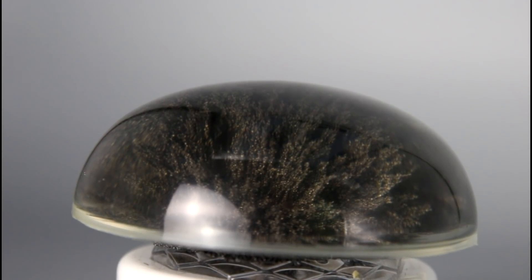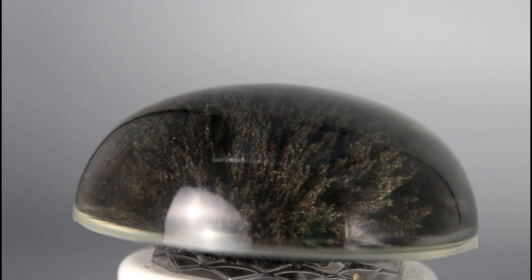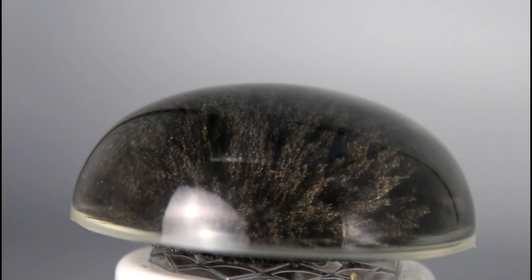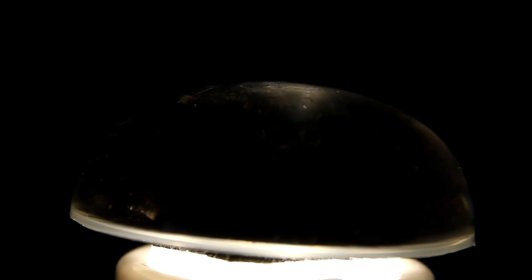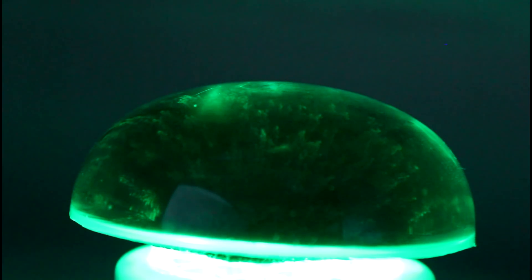I wish there was a way to not have any glare on it. Oh look what happens when I turn the top lights on — whoa! It's just like lines of shine. The other thing I did was put it on top of that light-up thing. That looks great — beautiful. And red and blue — blue's not so bad. You can kind of sort of see it in blue and green; it reads better.